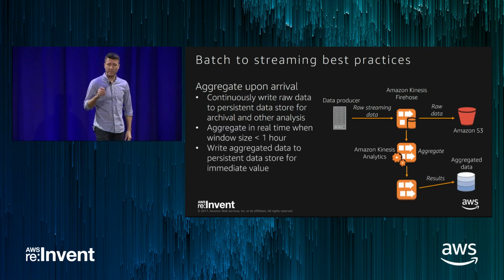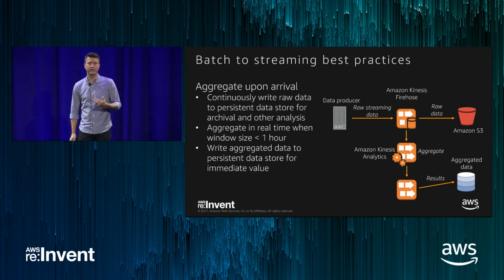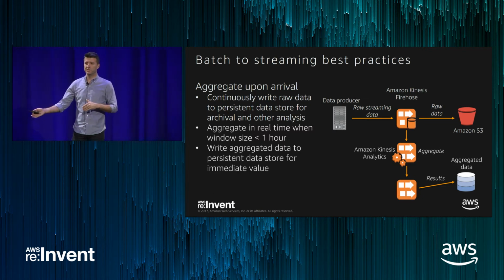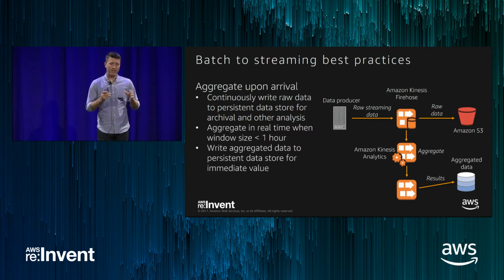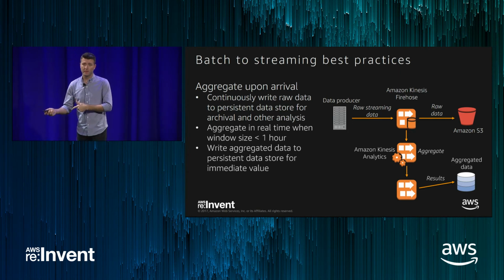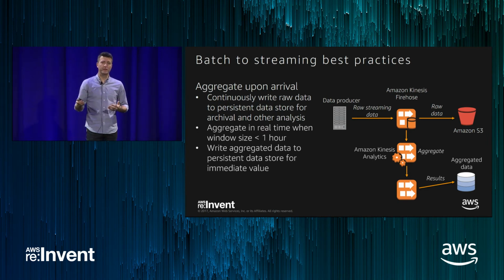And then it's going to dump that aggregated data into a data store. And it depends what your end goal here is, but a very typical pattern that we see is a lot of customers stream data into Firehose, persist the raw data into S3, but they want to drive a real-time dashboard off of the data that's being created. So they'll create a Kinesis Analytics application to do like 1-hour roll-ups and then dump the 1-hour aggregate values into something like DynamoDB, and then build a dashboard on top of the Dynamo table, as opposed to building a dashboard off of S3 or off of the data warehouse where they have to run these roll-up jobs later.